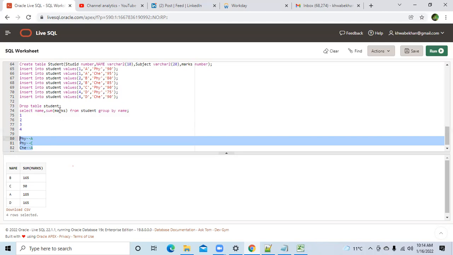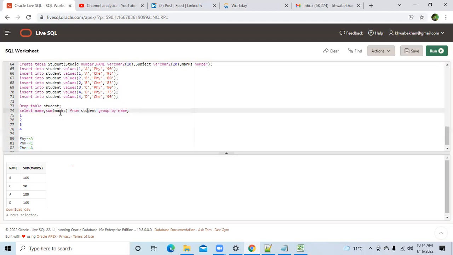Okay, got your question. So now, is this concept clear? Whenever you're using sum and if you have any column, you have to use the same column in group by. Guys, please keep these rules in mind. Whenever you have a count and if you're using any column, you have to use that column in group by. Otherwise, that will throw an error message. Okay, fine. Now see the output.